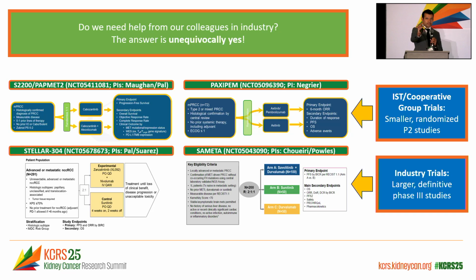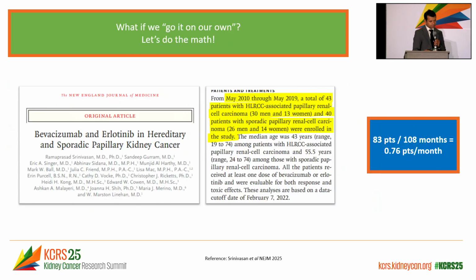And just at first glance, if you take a step back and look at this slide, one of the things that you can identify is that the trials up top are smaller randomized phase 2 studies, and if you look at the point of origin of these trials, these are ones that we're trying to take on either as ISTs or studies within the cooperative groups. That's one common thread between them. On the other hand, the phase 3 clinical trials that we're attempting are really supported by our colleagues in industry. We really do need that gravitas to get behind those studies to get them done. So what if we just try to go it on our own?